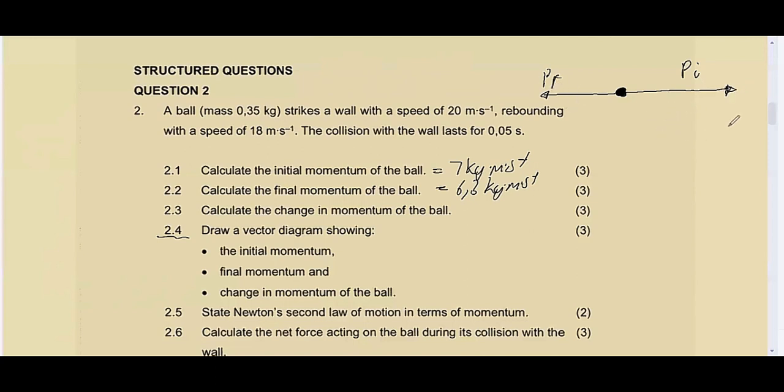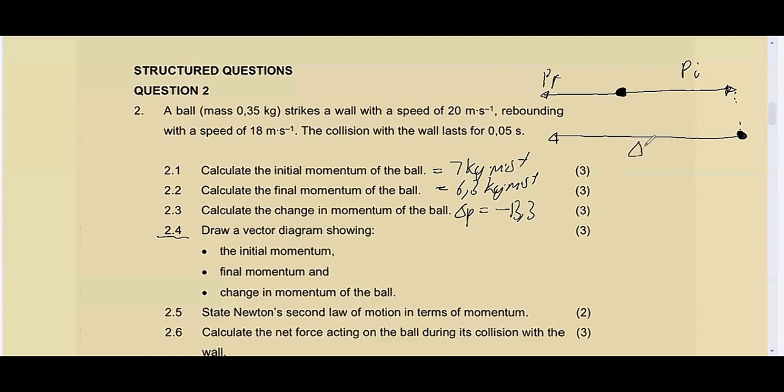Now, when you draw the change in momentum vector, it needs to always start at the head of the initial momentum. So this is where we'll start. That means your tail will be here, and then your head will be going all the way to the west, right? Why? Because remember, the change in p was in the direction of west. It was in the negative direction, so it was negative 13.3. Now you can see that it is longer, and it is a sum of both of these. If you just add 7 and 6.3, you get 13.3, right? So the negative is just indicating the direction, which was the western direction.